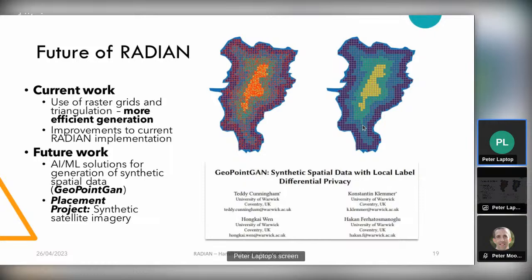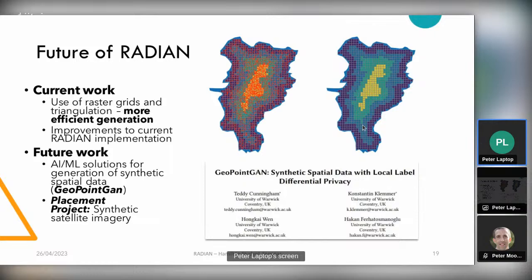If you use a GAN to generate these random points, what would be the input? And I assume you will use a GAN to create the synthetic satellite imagery, right? Yeah. What would you use as the input? I don't know. My work on GANs for my placement was the first time I was really dealing with them. So my experience has mainly been working with images as the input.